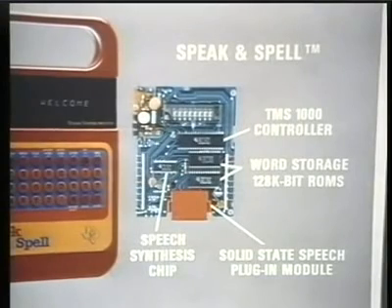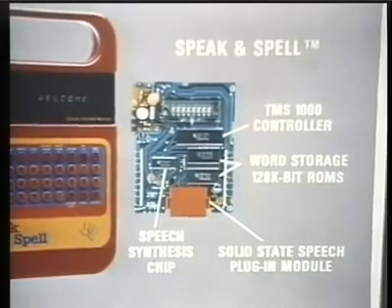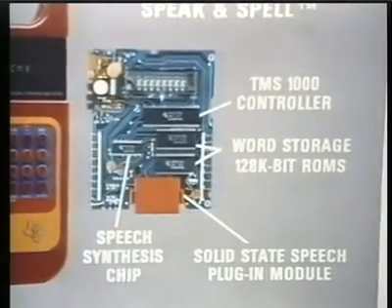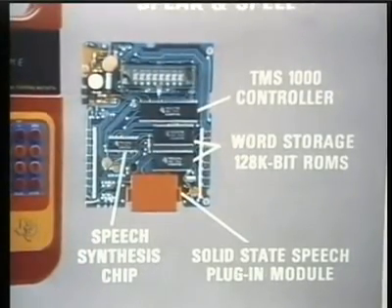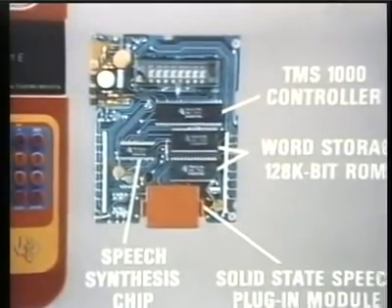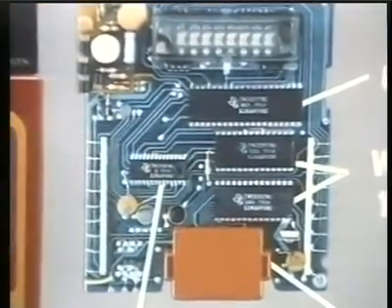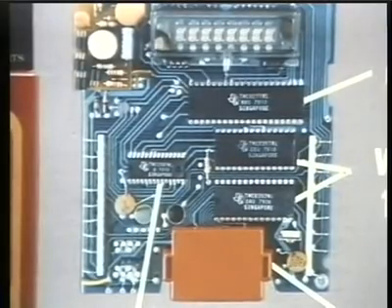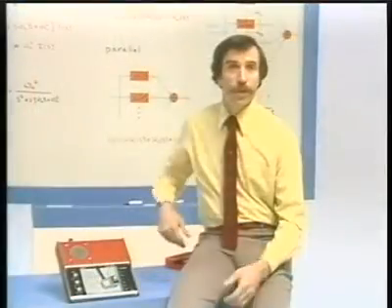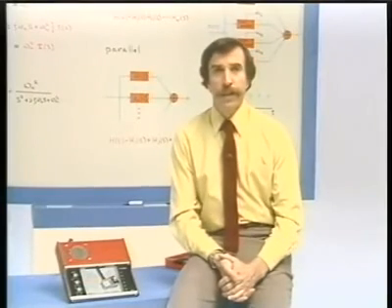And let's take a look inside the box. And what we see there with a slide that was kindly supplied by Texas Instruments is the fact that there really are only 4 chips in there, a controller chip, some storage, and the important point is the chip that's labeled as the speech synthesis chip, in fact, is what embodies or implements the 5 second-order filters, and in addition, incorporates some other things, some memory, and also the D to A converters. So, in fact, the implementation of the synthesizer is pretty much done on a single chip.